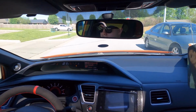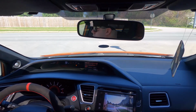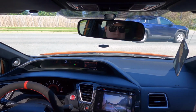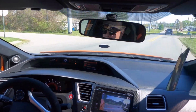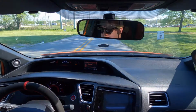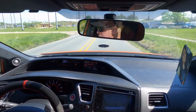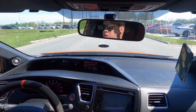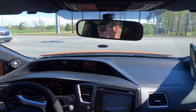Feels pretty smooth. It's not as close as it was before, but still pretty close. I didn't have time to remove the short shifter, so I'll just have to do that another time for him. I was just more concerned about his clutch pedal engagement point. I think that's the main thing that was bothering him.